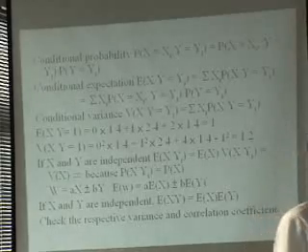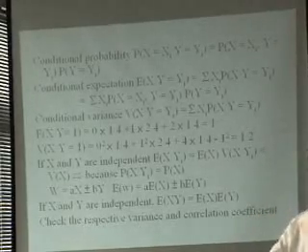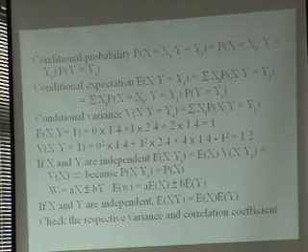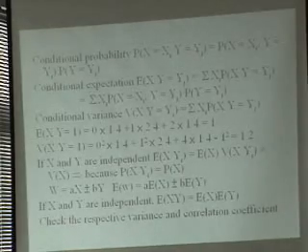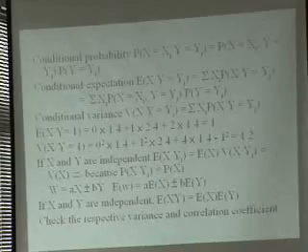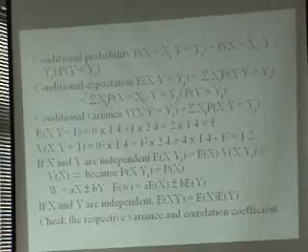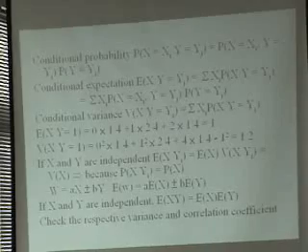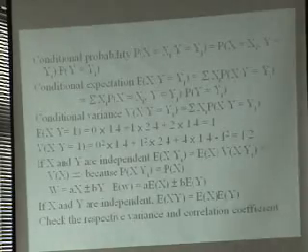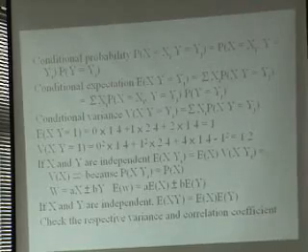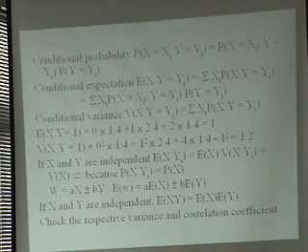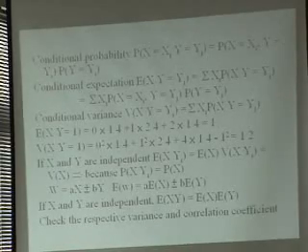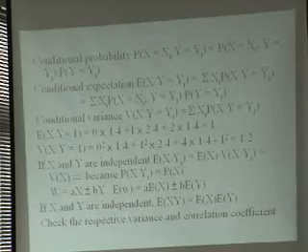Of the conditional probability, conditional mean, and conditional variance. Okay, so to refresh your mind, let us do the ordinary mean first. So this is going to be 0 times 1/4 plus 1 times 1/2 plus 2 times 1/4, because it is xi times p(xi), right?